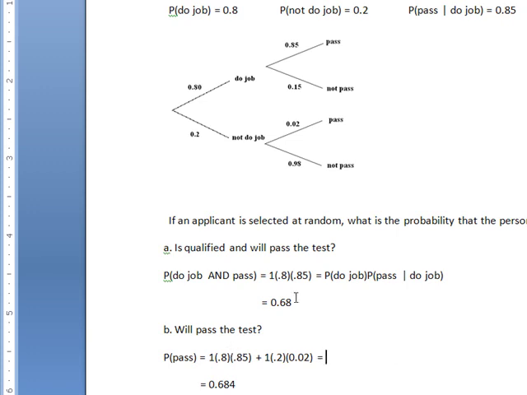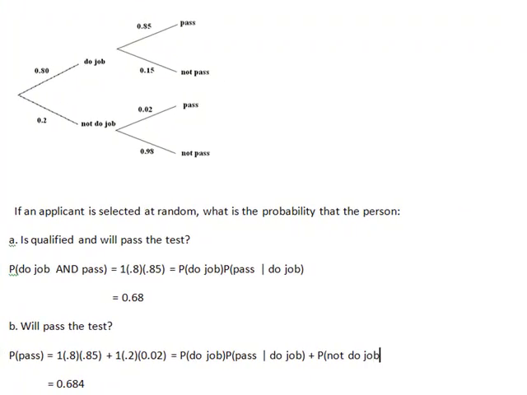Now, I'll come over here and break this one down. What is this one? Well, the first part is what I just did. It's this right here. And what is the second part? Again, notice the first part is not do job, so the probability of pass must be pass given not do job. In other words, this second one had better be conditional on whatever the first statement was. In this case, the first statement was not do job. And this leads us to this general way of calculating "and". But again, to warn you, we only do this if we have the right situation, the right information.